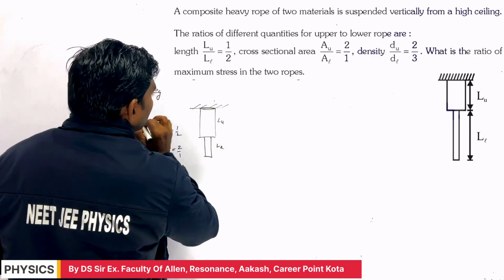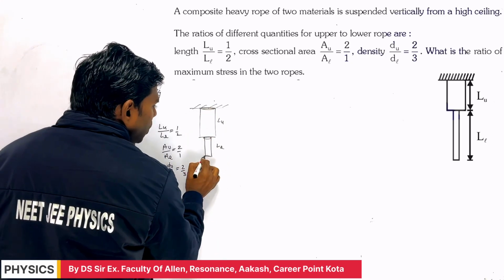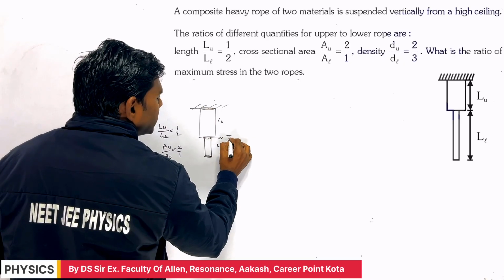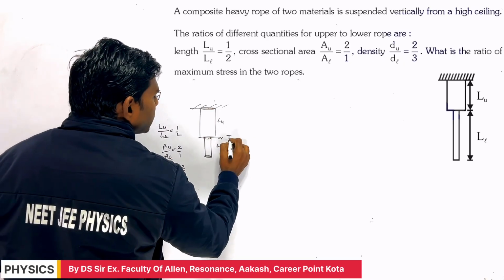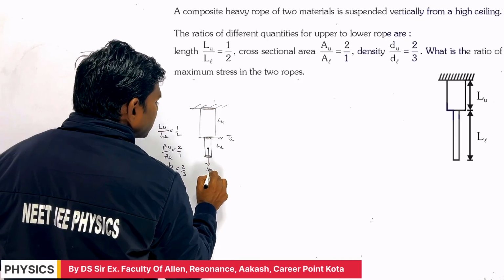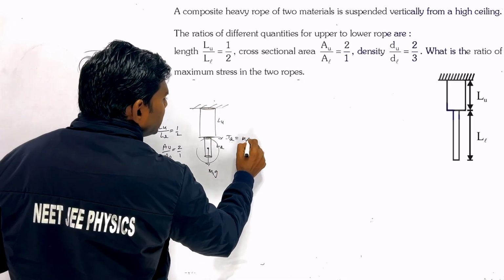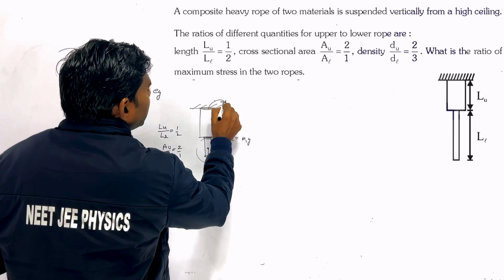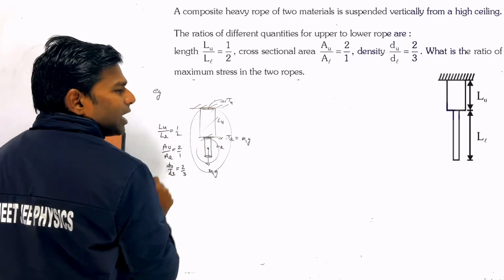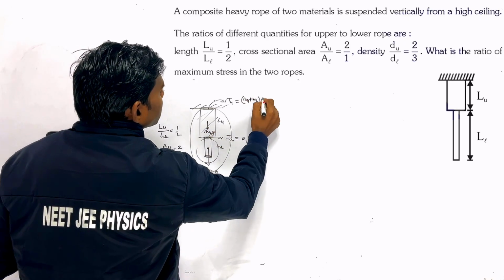If you consider this is the upper rope and this is the lower rope. So in the lower rope, this is the point where the tension, where the stress will be the maximum. So it is the T1, or you may assume the TL. Maximum tension will be over here. How? Suppose this is the mass M1g, right? So what is the tension over here? It is equal to M1g or not, you tell. Fine. And the tension TU, you may assume. What is the maximum tension on the second rod? It is at the highest point. It is equal to what? Suppose this is the M2g. So (M1 plus M2)g. Is it clear or not?